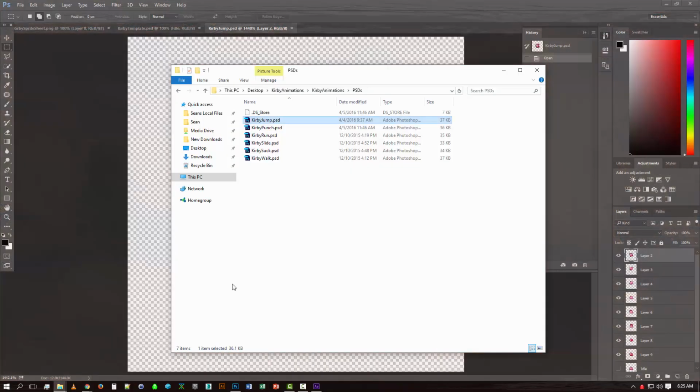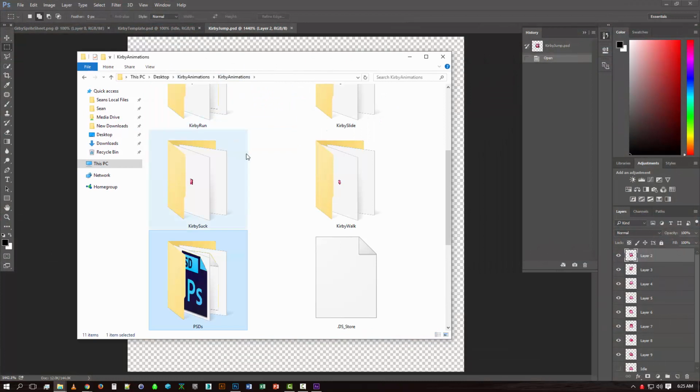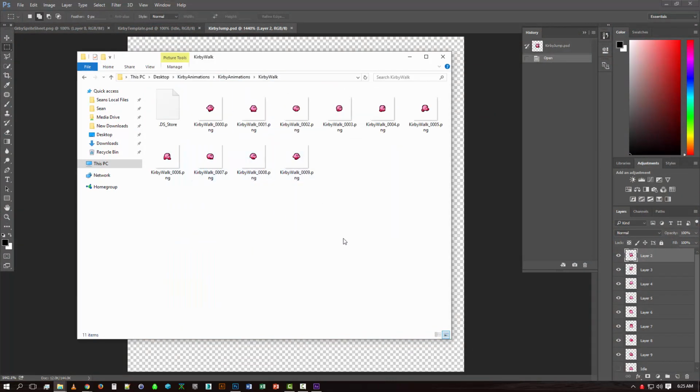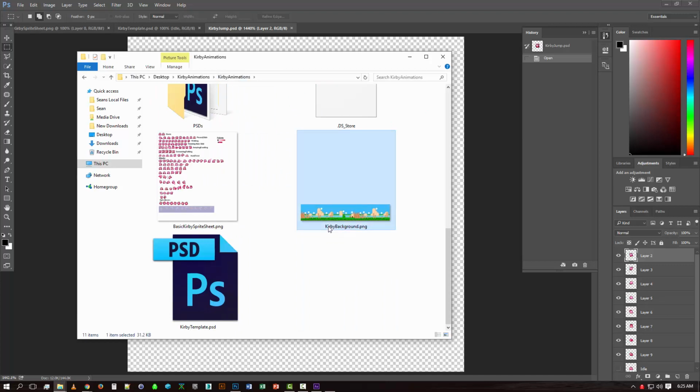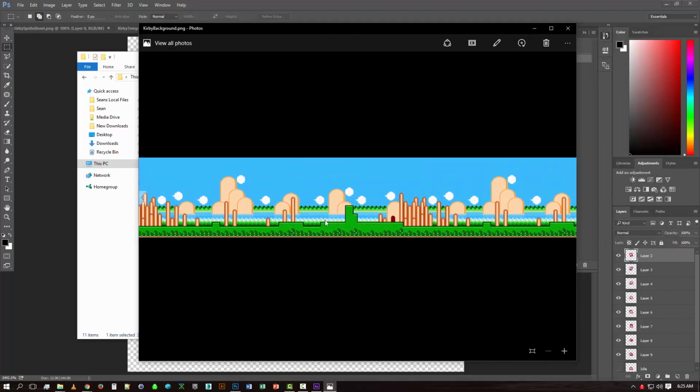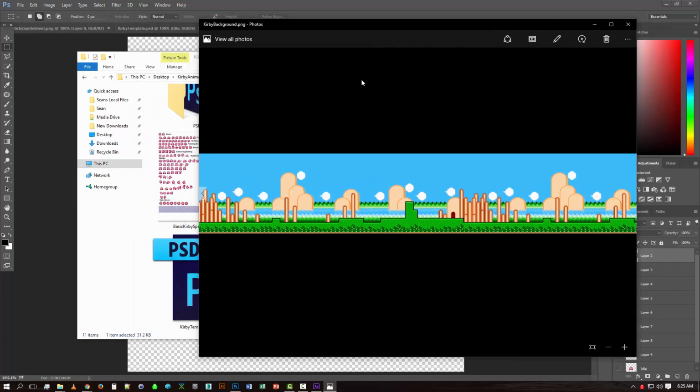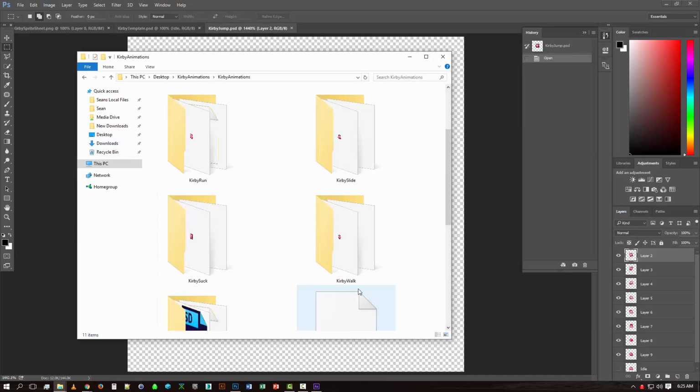After we've prepped this, we're going to take these images and import them into After Effects. We're going to work with this background back here. And we're going to go through a process of setting up all the sequential images, setting up the background, setting up the layers. And then afterwards, we're going to start animating the scene and letting Kirby run and jump and slide and whatever we'd like through this environment here. So there's going to be 3 stages: the Photoshop setup, the After Effects setup, and the After Effects animation, which is a little more fun. So let's go through these steps.